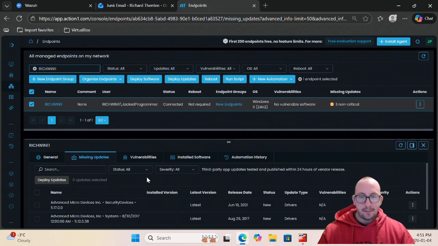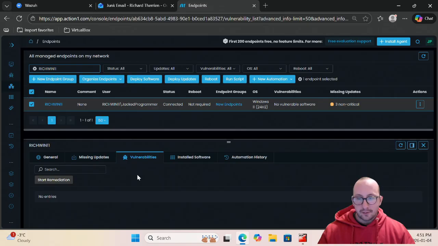Just because Steam is installed and updated in a weird way, the control panel sees the old vulnerable version, but Steam is actually fully up to date. You just have to go check it in a different way. And we can see these different vulnerabilities, which here you can see on Win 11, there are none, which we know based on Wuzza, there were quite a few. And we know firsthand the VirtualBox vulnerability does exist.